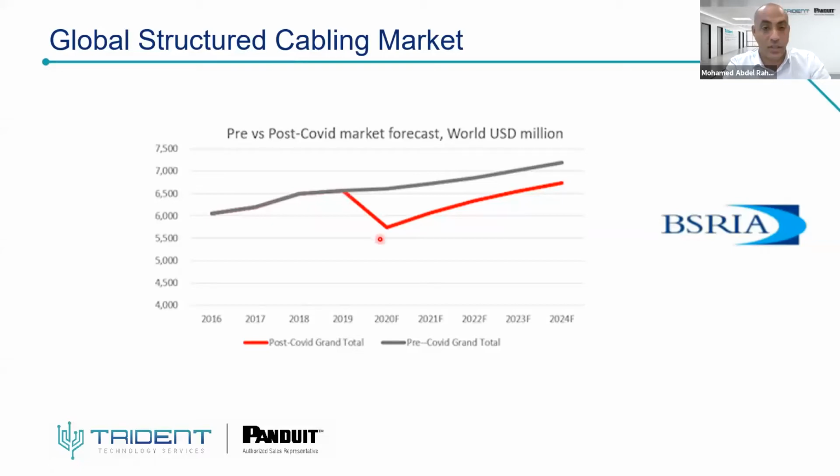As we all know, there are variations between the companies, which are related to the general impact of the pandemic on each company or each country. Also, we need to consider that copper cable and connectivity solutions declined globally by 15%. But for the fiber solutions, sales also declined in 2020 by 7% compared to 2019.